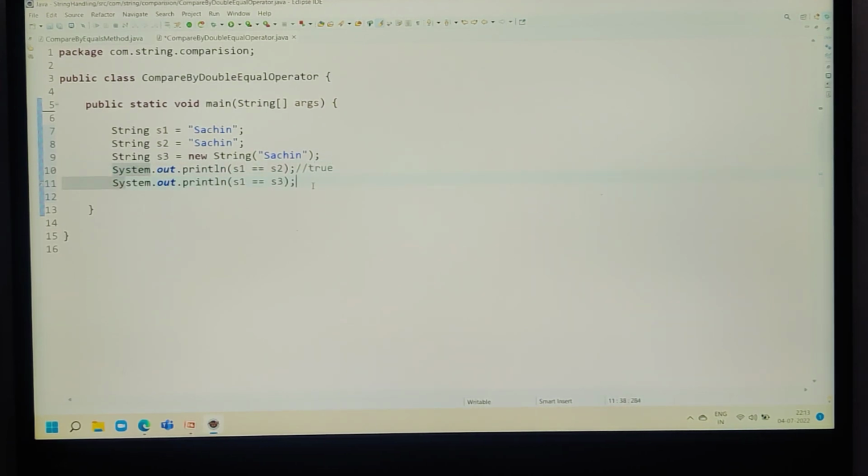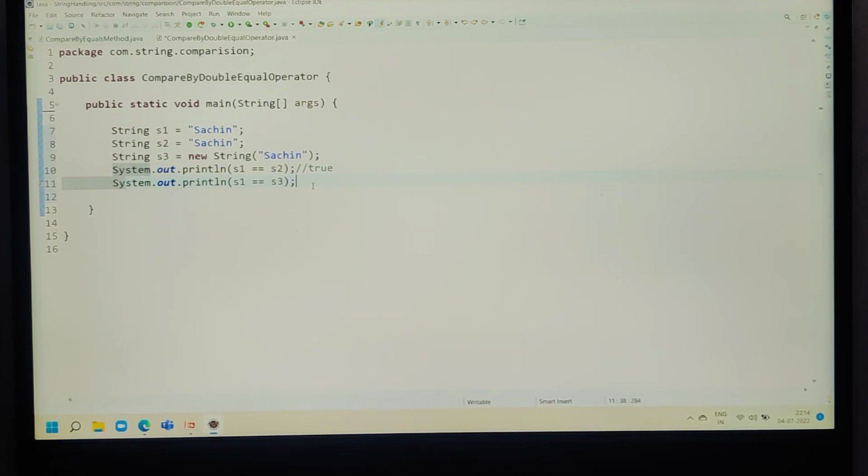But when you go for s1 double equal to s3, here s1 will point to the Sachin present in the string constant pool, but s3 will point to the Sachin present in the heap area. Previously in the slide I told you that s3 will create two objects, one in the string constant pool and another in the heap area, but s3 will point to the heap memory area.